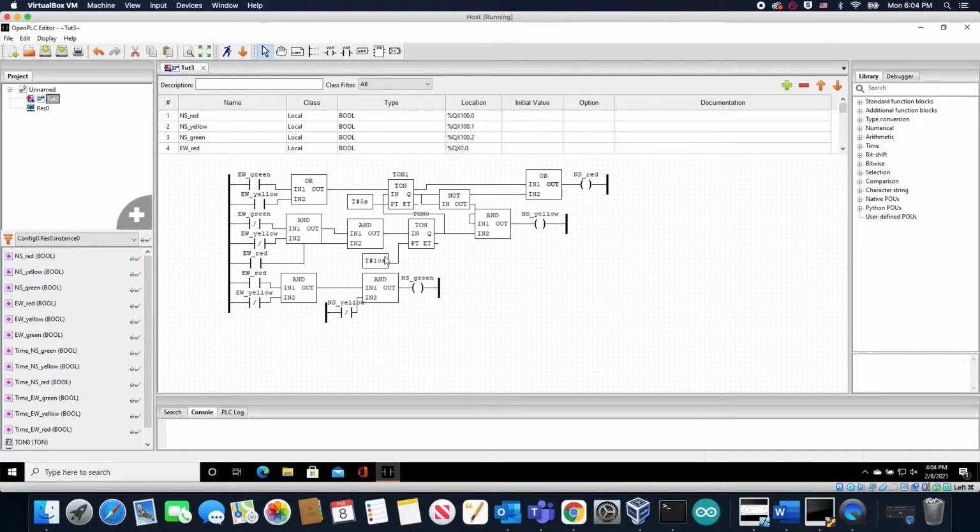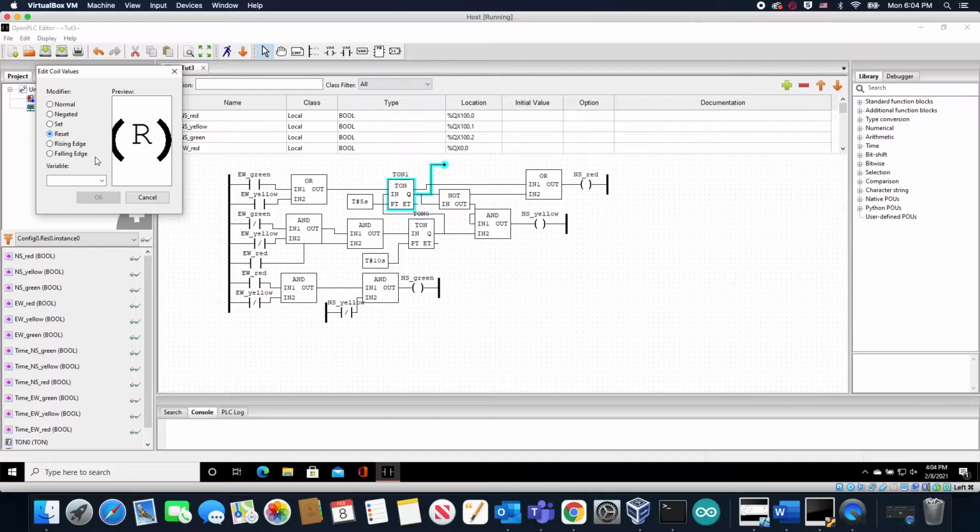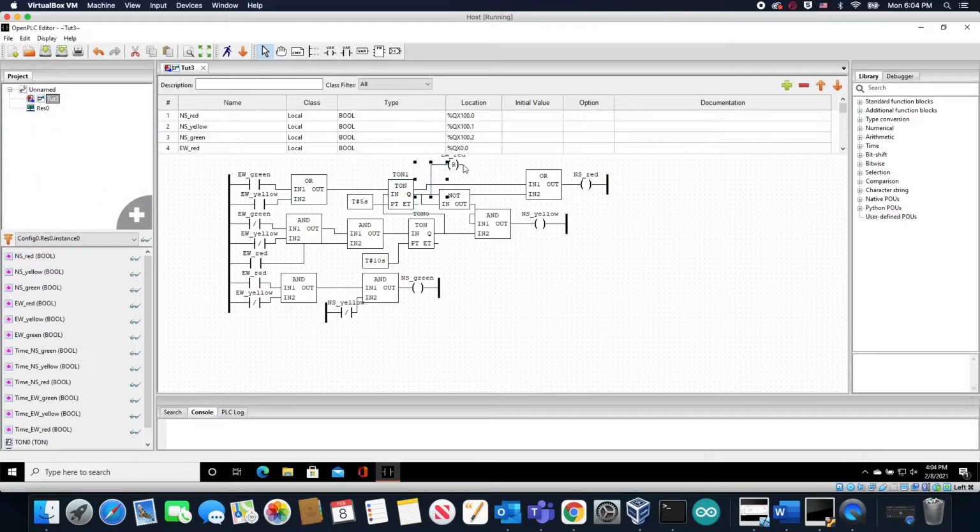So also when we turn on this red, we also want to come up here and connect it to a reset coil for the opposite red. And connect that to a power rail.